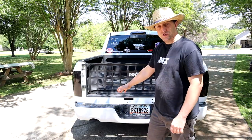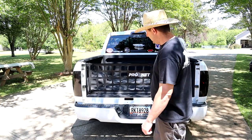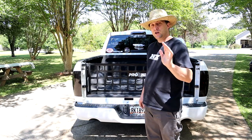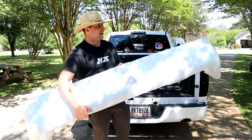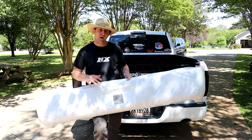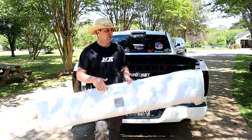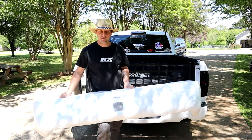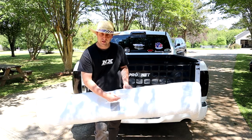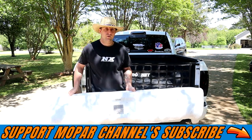I'm more of a fan of having some metal on the truck, so we went with the steel roll pan from Street and Show. They're about 260 bucks so you really can't beat the money and they look good. Plus it's gonna save us some weight because we'll finally be able to get rid of the rest of the factory hitch underneath the truck, and the factory bumper does weigh a lot more than the roll pan we're about to put on. Here's the roll pan — this is the Street and Show roll pan. I've already got it painted white. It's in the bubble wrap but we will get it on the truck and show you what we've got to do to mount this thing.